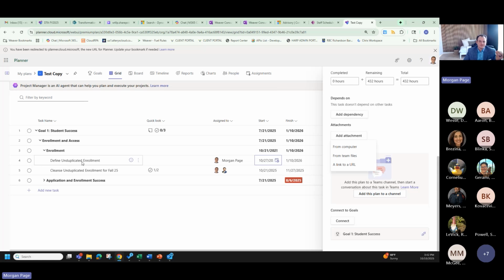And so if we define unduplicated enrollment, we can put the document that we defined it in, so the Word document, and the email where everyone gave a thumbs up saying, yes, this is good. So when we go 6 months down the road, someone goes, I don't agree with that definition, we can pull it back up and go, here's the email. Here was everyone that was on it. We all agreed. Here's the definition. Yes, it all ties out.